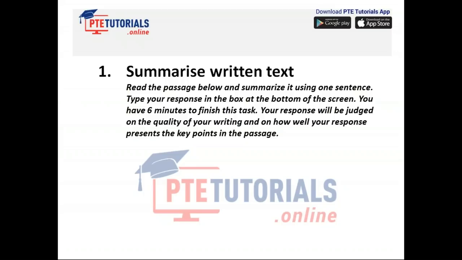That's why sometimes we get all the modules 79 plus, but reading is not 79 plus, though the written discourse is also good. It means that somehow we are not able to make the best summaries in this writing module. So be careful. Add as many of the provided keywords as possible. Those keywords from the text should be the important and required ones. Don't add extra information. Don't add n number of examples in your summary.